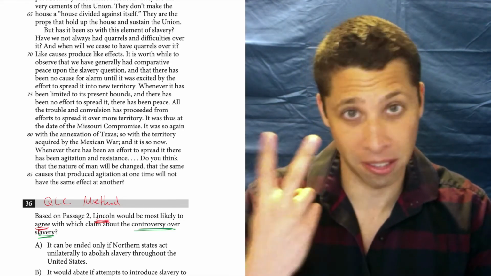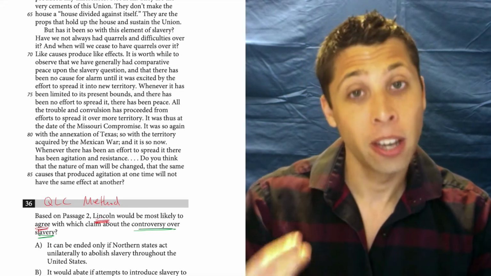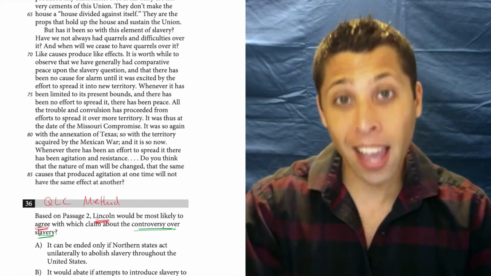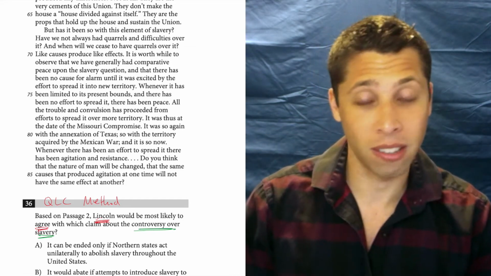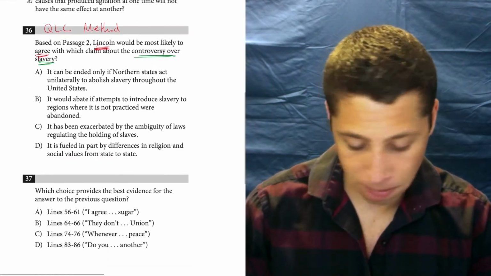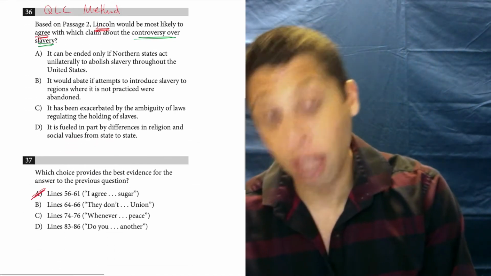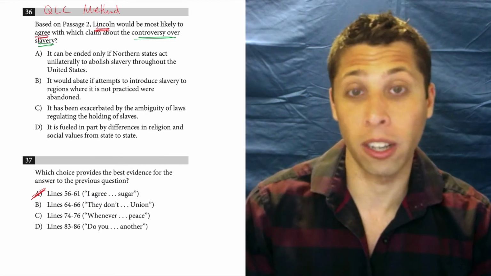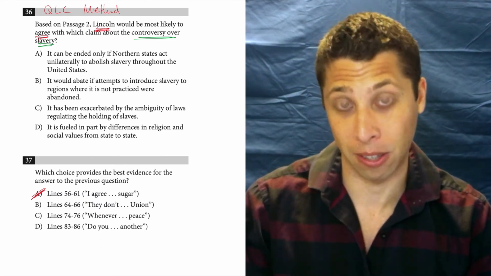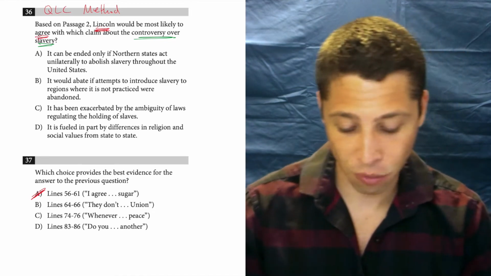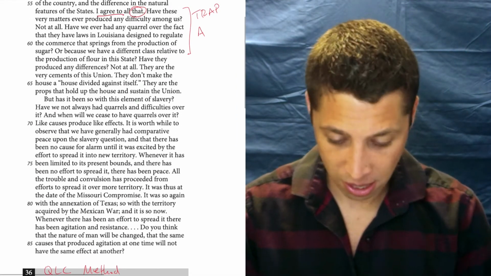There are two things in this question that we need to find. He needs to agree to something, and it needs to be about slavery. And there's nothing about slavery in these lines or in the lines that come before it. This is obviously wrong to me. If we do our work here, this is an easy choice to cross out, even though they're really trying to trap us here. Let's look at the next, 64 to 66.